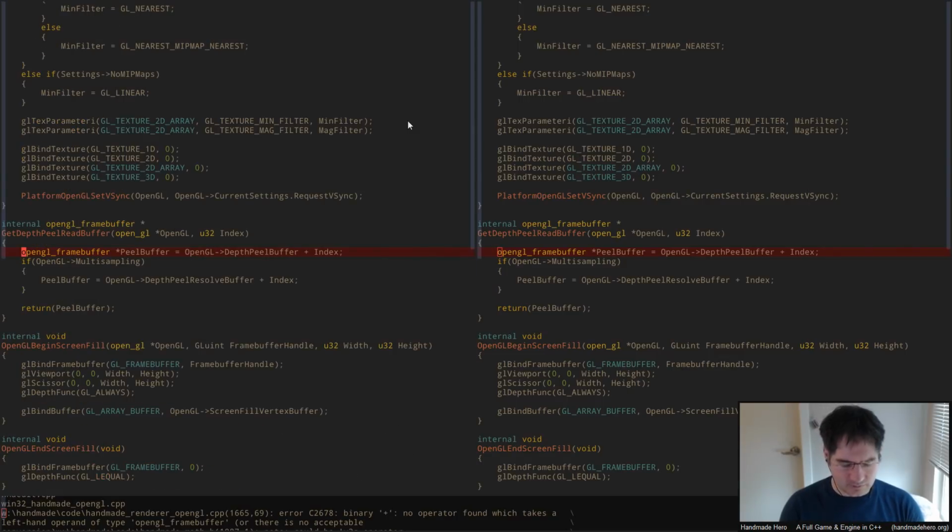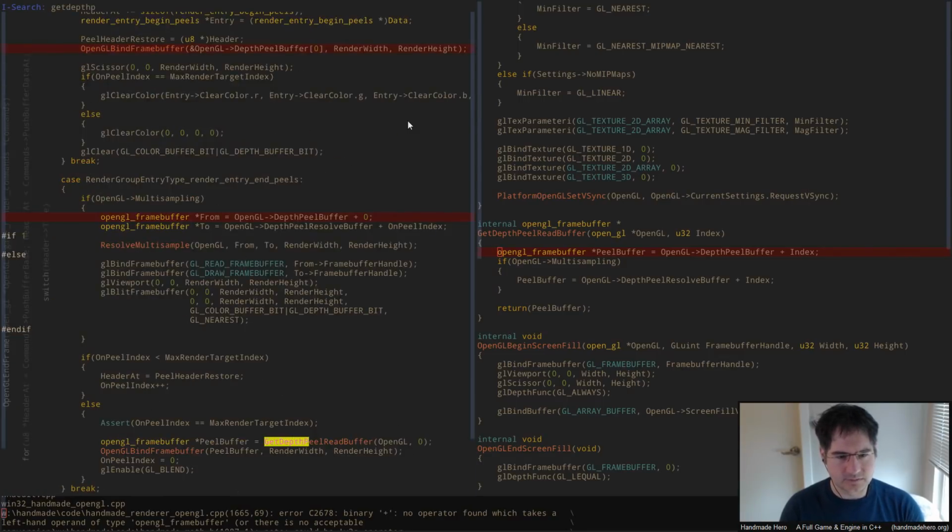So I'm not sure if anyone uses get depth peel read buffer. Looks like we do here.